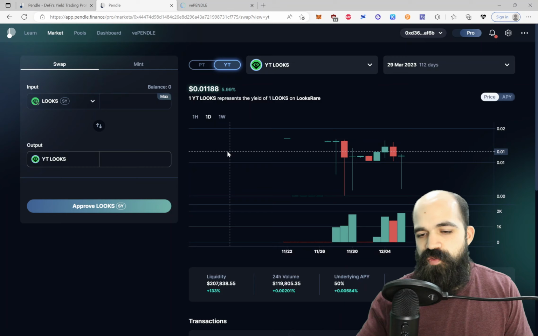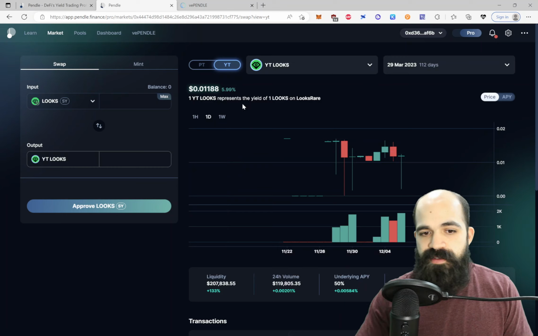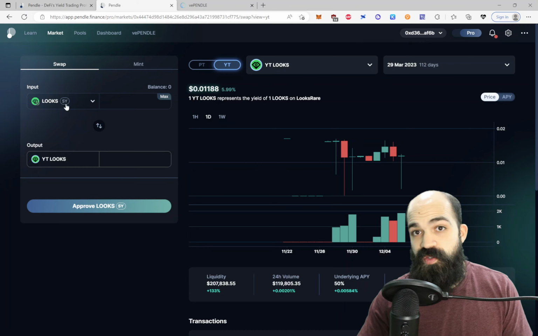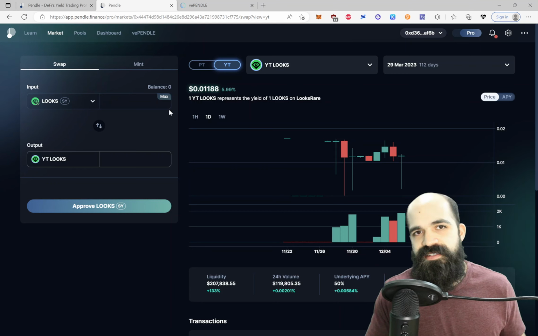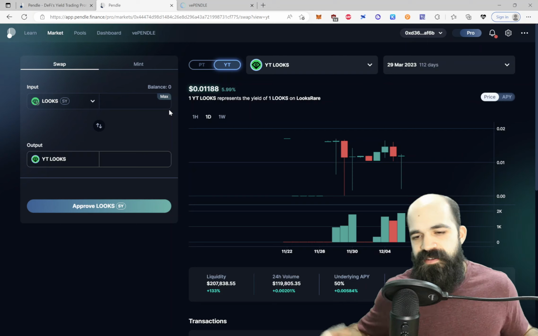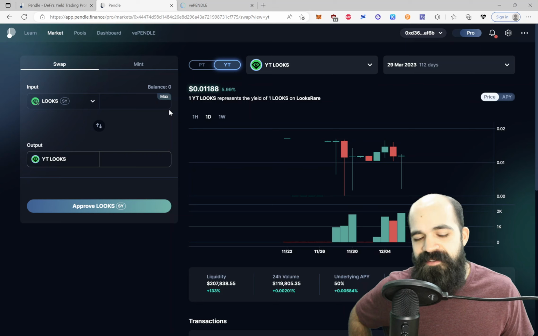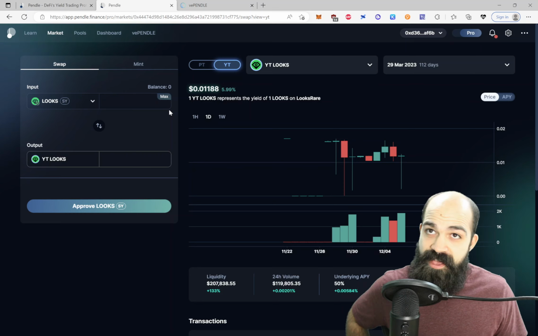as it goes. But let's say you thought, okay, I think the Looks APY is going to increase. You would buy it now as a speculative play, it increases, and congratulations. Now, this gets really interesting when Pendle adds things like Aave, because we know during bull markets, as an example, yields can go really high, right?